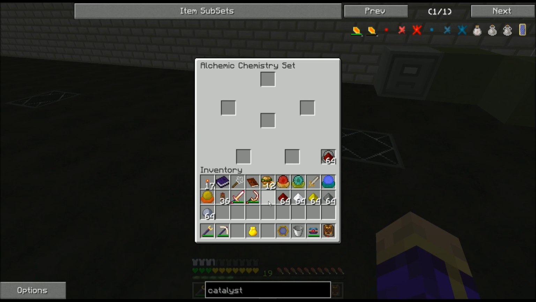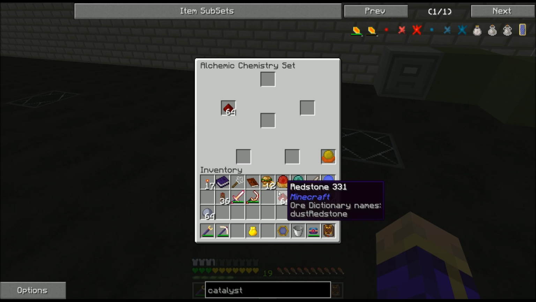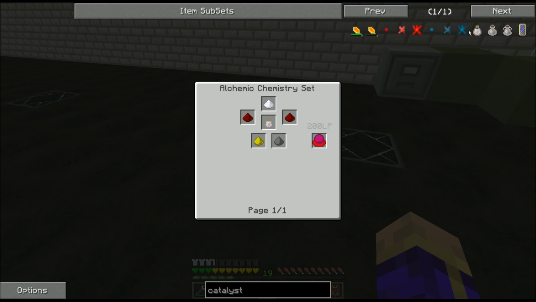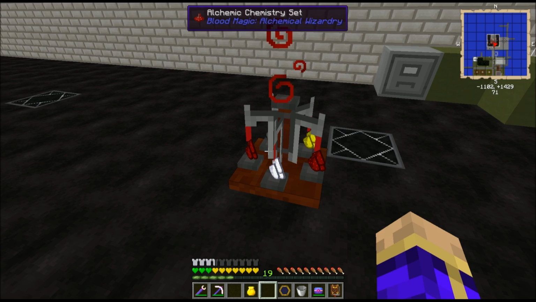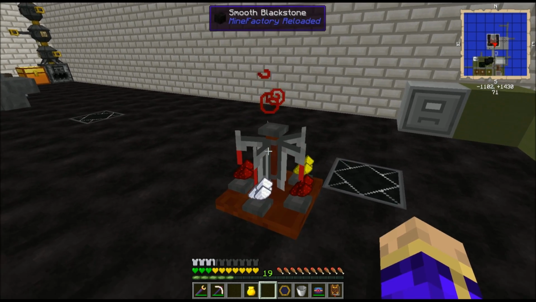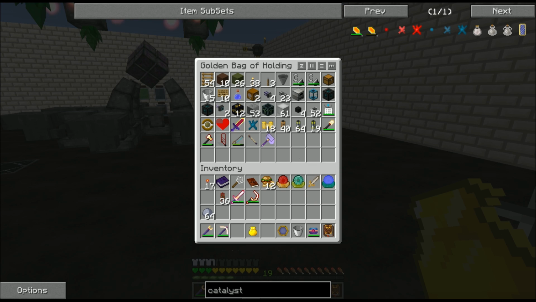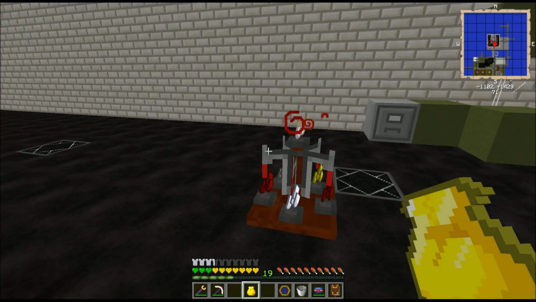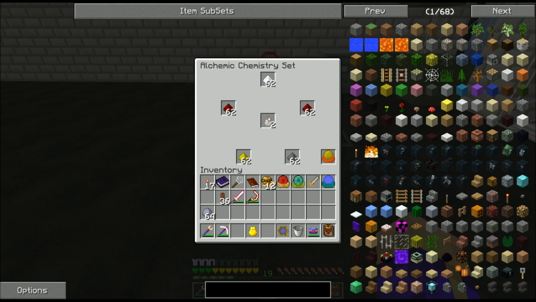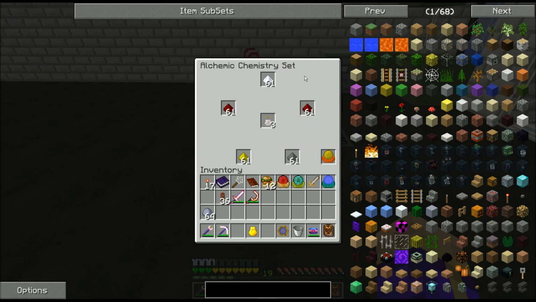So I'm just going to make myself a whole bunch of these because I have 1,000,000 LP in my network. Why not? All I need to do is put everything in there, and you can see that it starts processing. If I grab my divination sigil, which I've misplaced again, I put it back in the chest, didn't I? It's a good place for it. In any case, you can see that it's processing each of the components into simple catalyst.